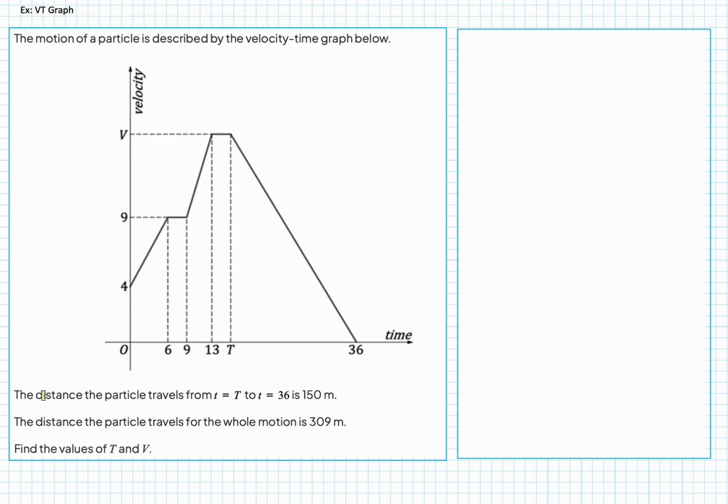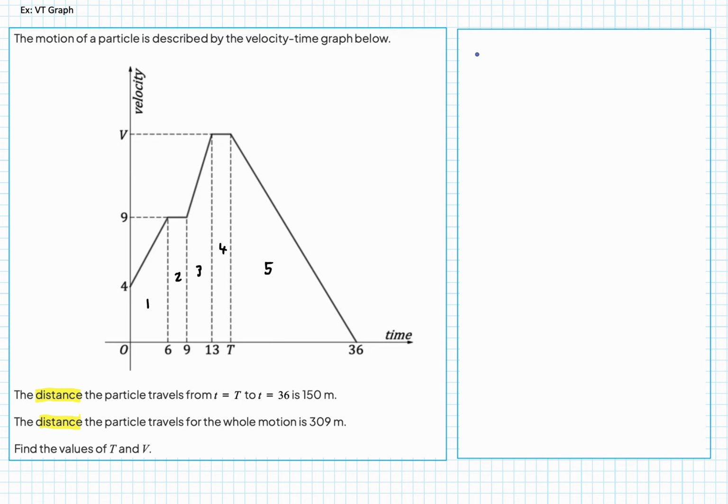We're talking about distance. That makes me think about area under the graph. And I know there's unknown values, so there's going to be a little bit of something going on with equations as well, possibly simultaneous equations. Okay, our shapes 1 to 5. Let's do out our area for each of these.